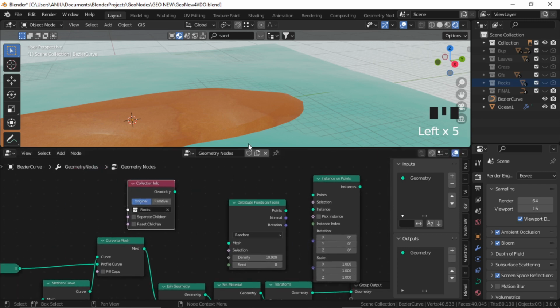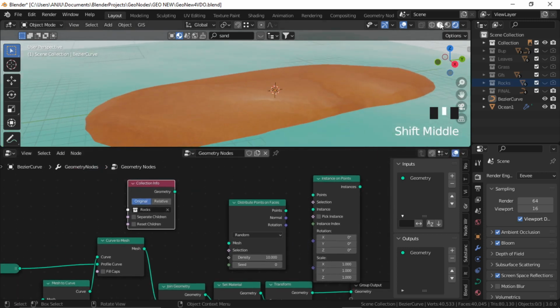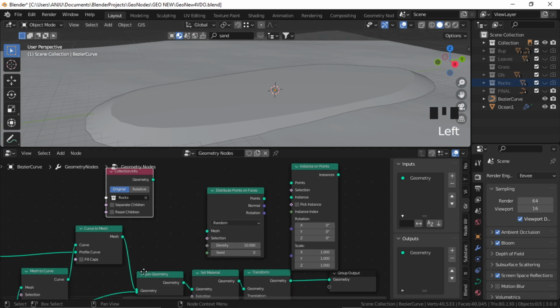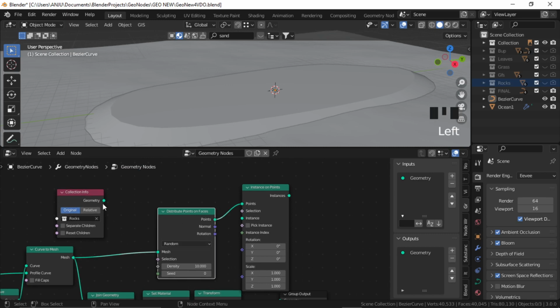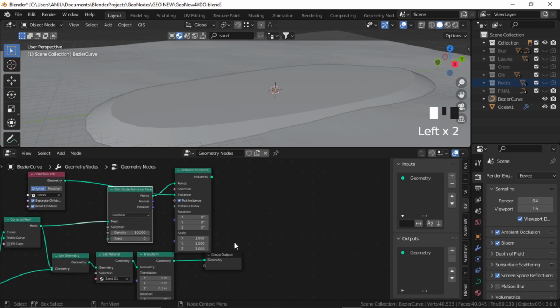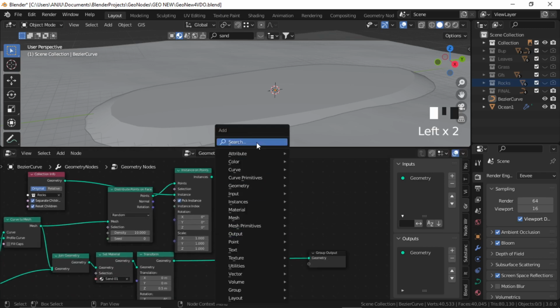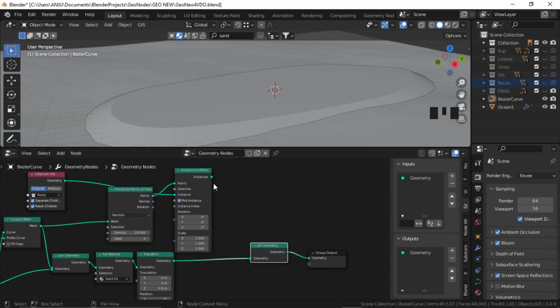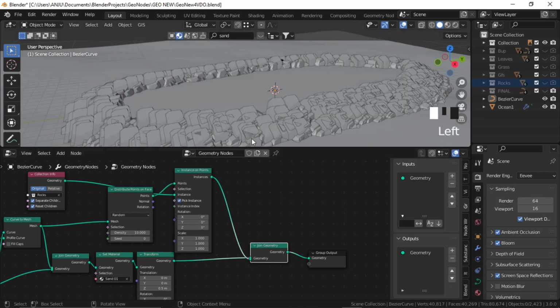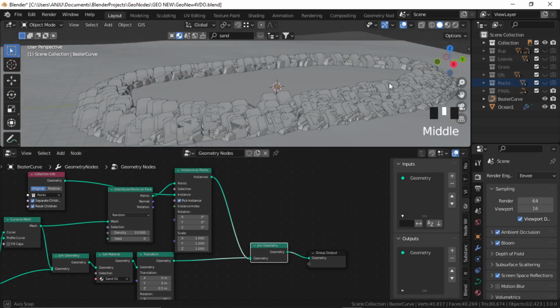Let's plug the side face. So if I go to solid view, this face, and this is this curve to mesh, so I'll plug it into mesh, points to points, and this geometry to instance. Click on these two and pick instance, and again join geometry and add the output here. So here are the rocks.